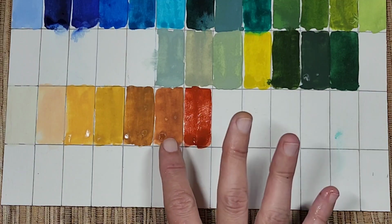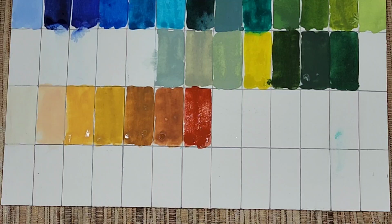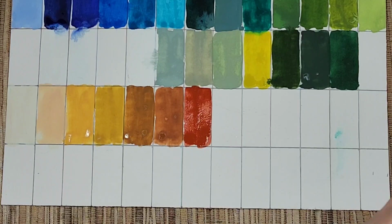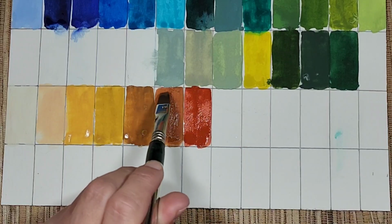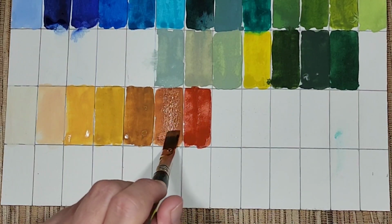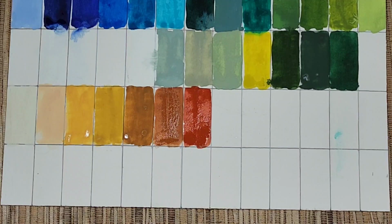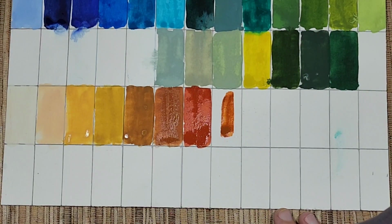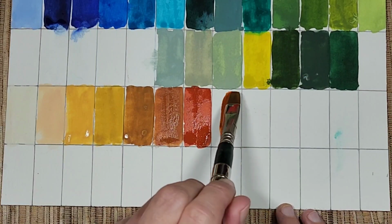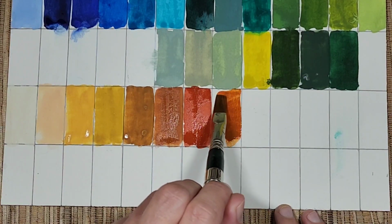Maybe this one. I think this was the red light of Van Gogh, and this one is the Venetian red. I will put another layer of the Van Gogh one, a bit of it anyway. Next I think is the Winsor & Newton burnt sienna. Yeah, it looks like it. It's quite orangish.